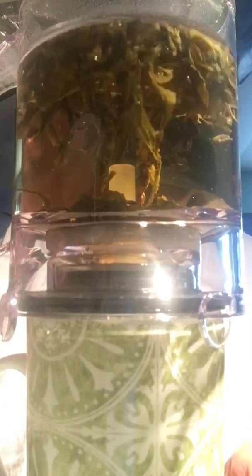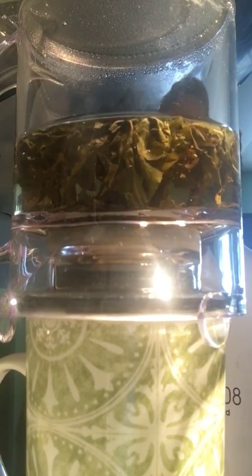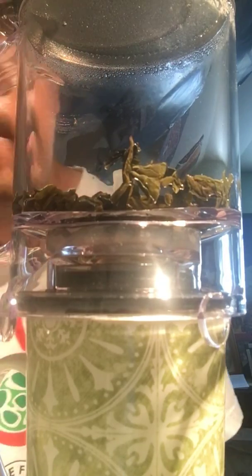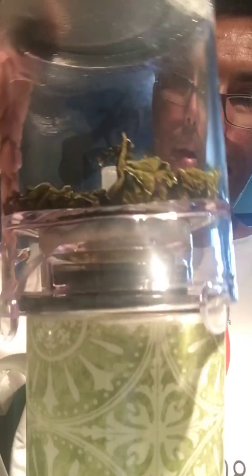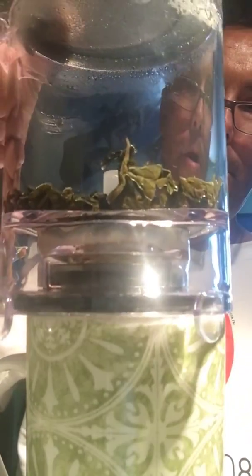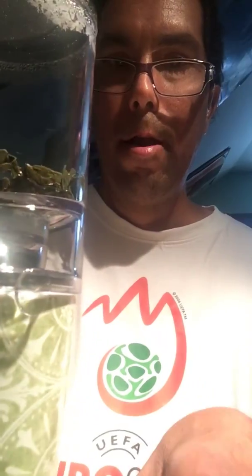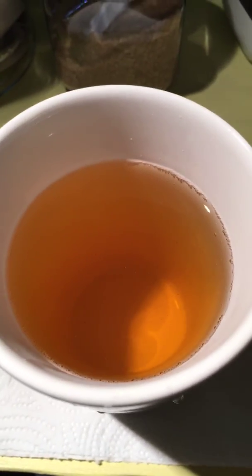So, I'm gonna get my cup. And here's the cool part about this steeper. Put this right on top of here, and there you go. Isn't that awesome? Oh, that smells really good. I'm gonna put this over here on a paper towel. Oh, wow. Look at that color. What a beautiful color. There you go. Oh, I love it.